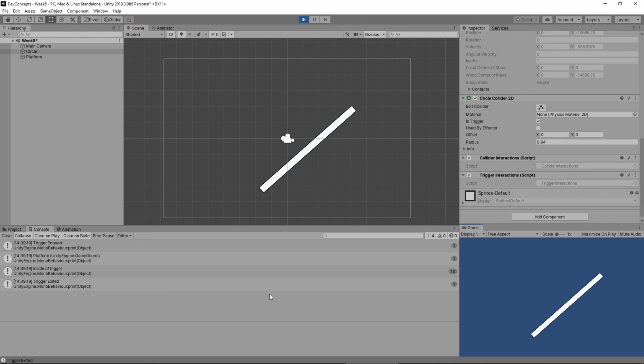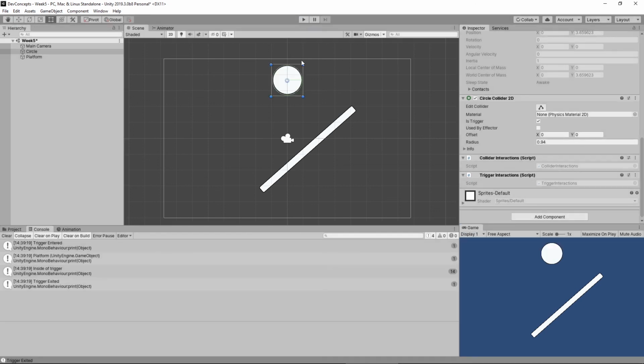Okay, so that's it, everyone. That's all I really wanted to show you today. Everything here is working exactly as we expect. We've got different options as far as the collision events and the triggered events are concerned. Use the one that you think is the right one for the job. If you simply care about when they're touching, you're going to use your collider. And if you're worried about when they pass through each other, you're going to use trigger.